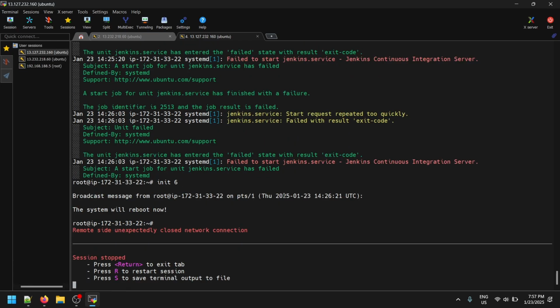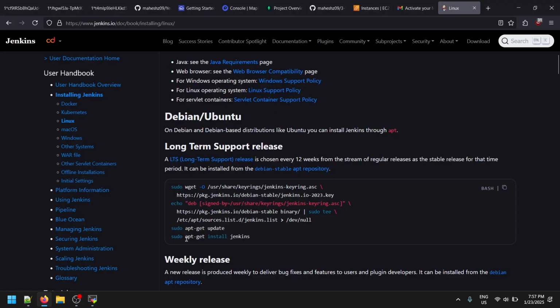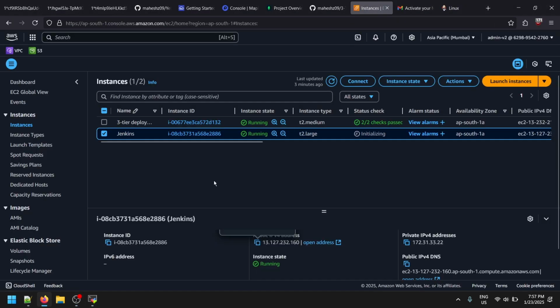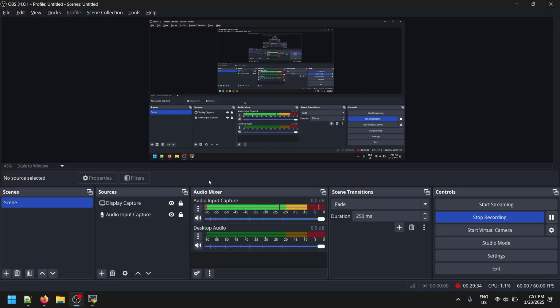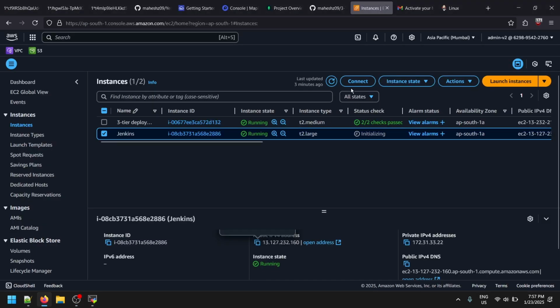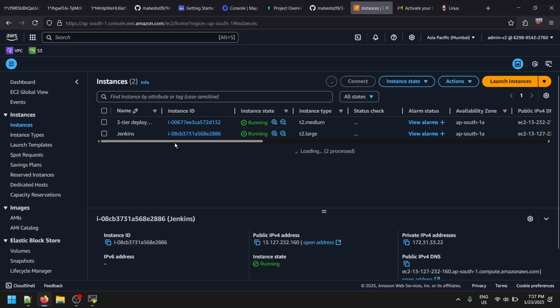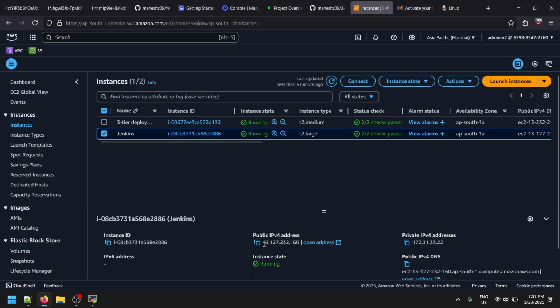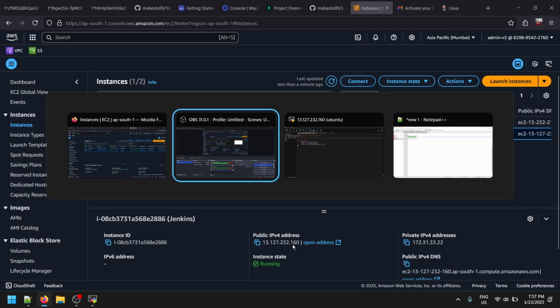I guess I need to restart this server, so just do init 6. Once the server is up, we can try to connect. We have installed the Jenkins, so we need to configure the initial setup as well. Maybe the public IP will automatically change once this is up.